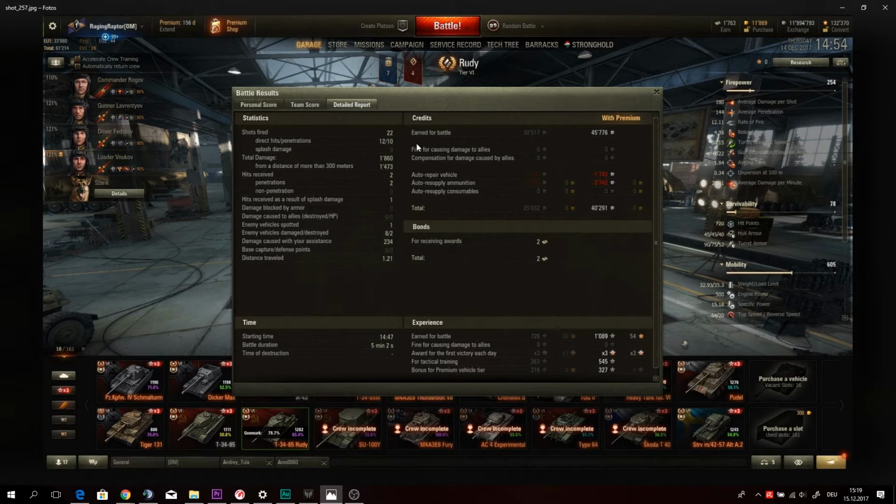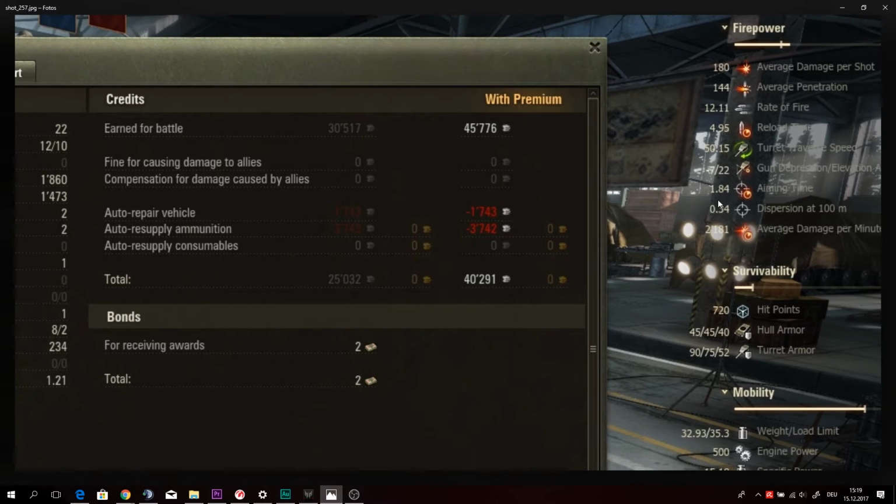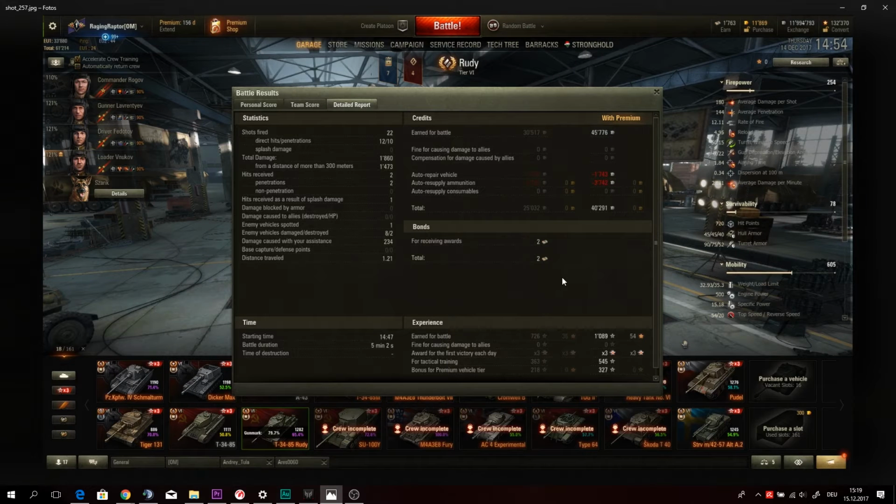Those lot of missed shots became apparent when I shot the VK and I tried to destroy some housings. But 1473 damage from 300 meters plus is actually showing that this tank is a decent sniper. And minus 70 degrees gun depression, it also works in your favor. So let's wrap the Rudy up.